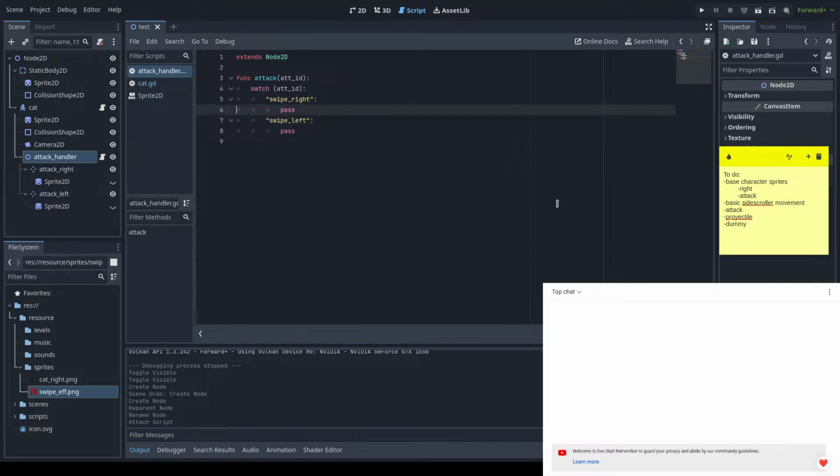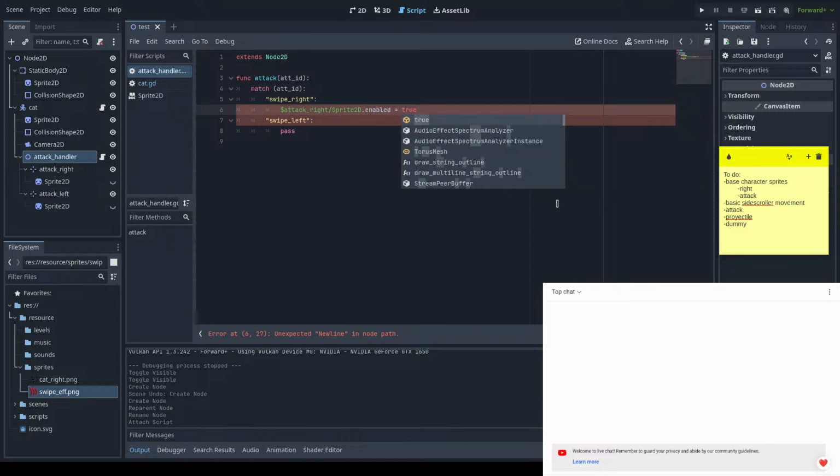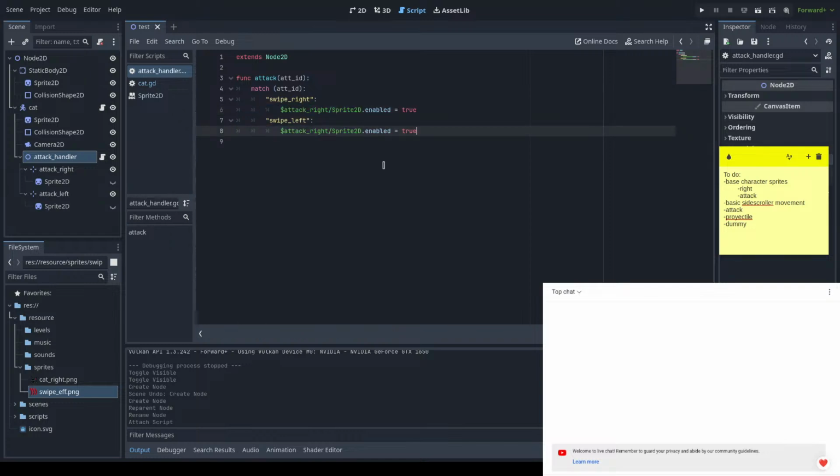What this is gonna do is go for the attack right, then it's gonna go for the sprite dot enabled equals true, and we put this here.